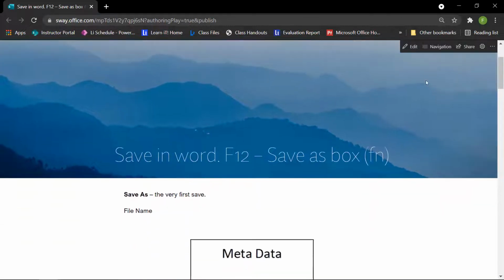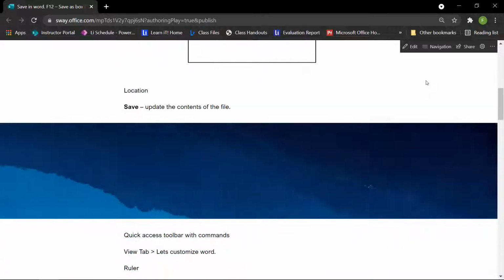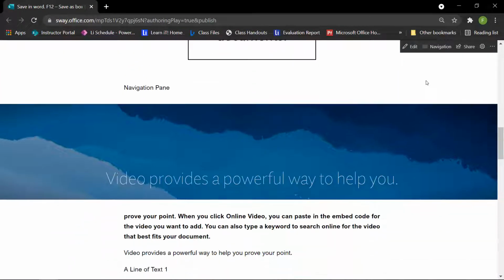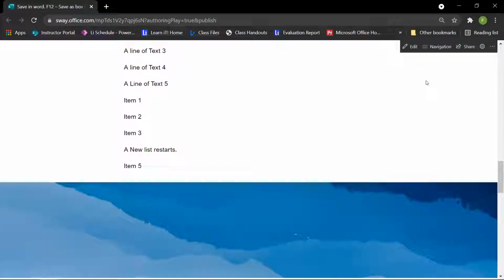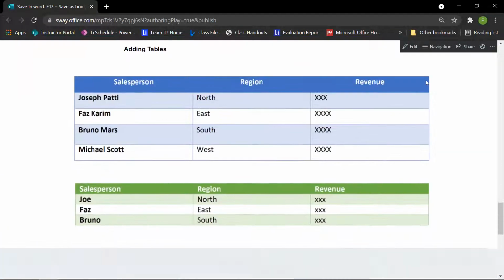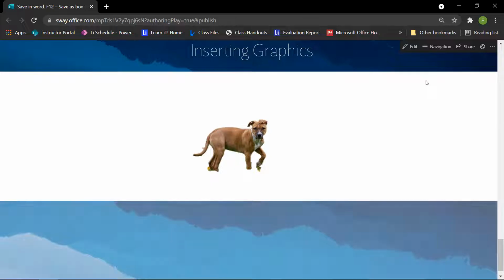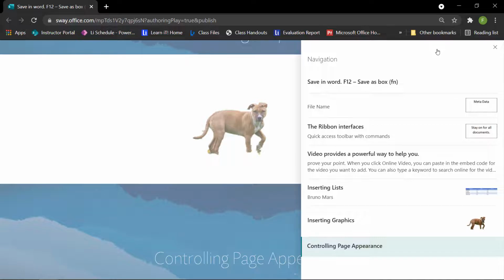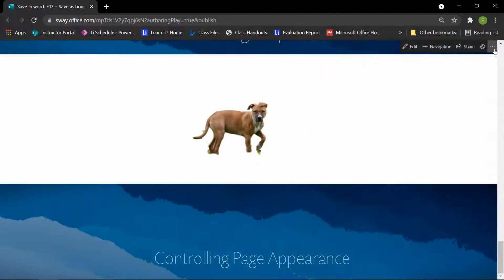Now this web page uses all the headers and all the images in your document to go ahead and make a powerful displaying web page out of the text from the document that you have. Now keep in mind that this web page has a navigation area that you can use based off the headings that you've created. You also have the ability to edit the web page using Microsoft Sway, but we don't want to get into that in this session here.